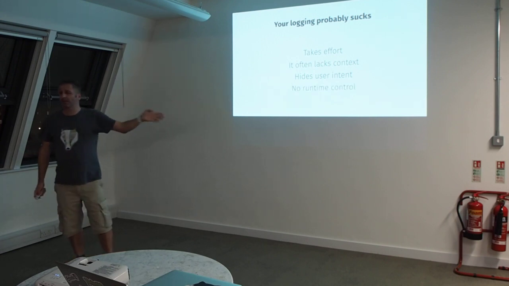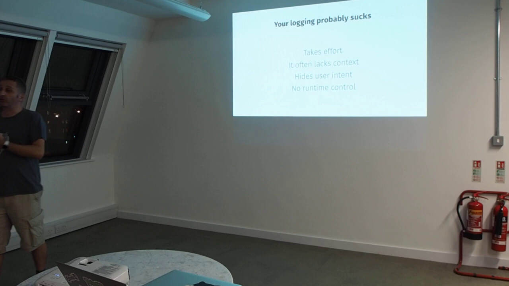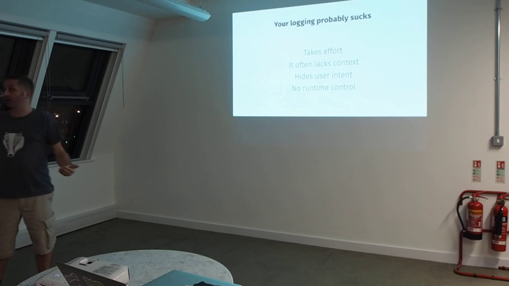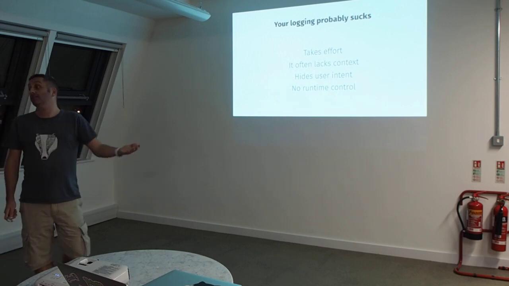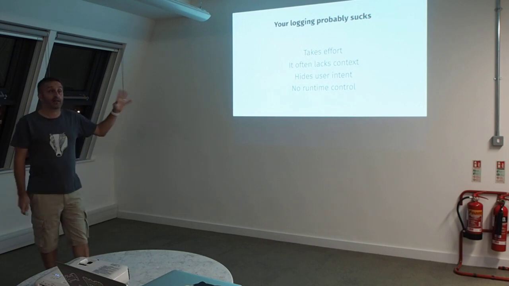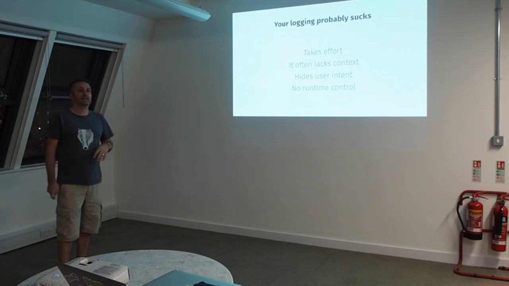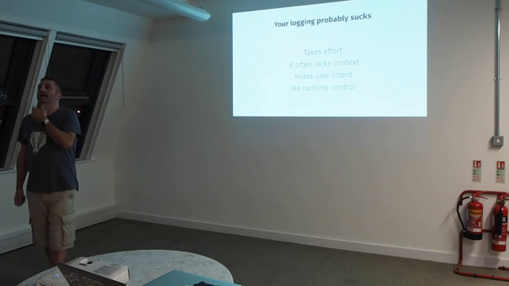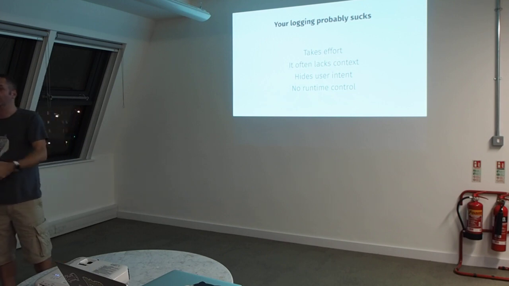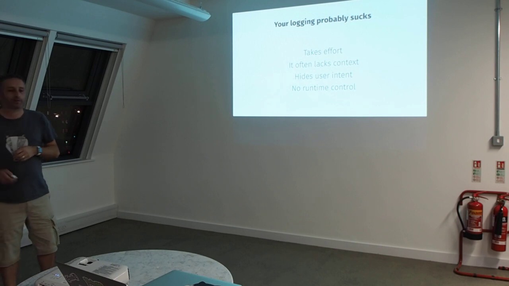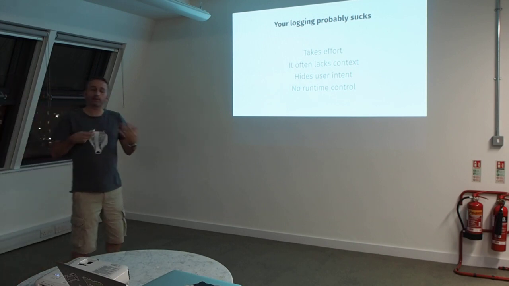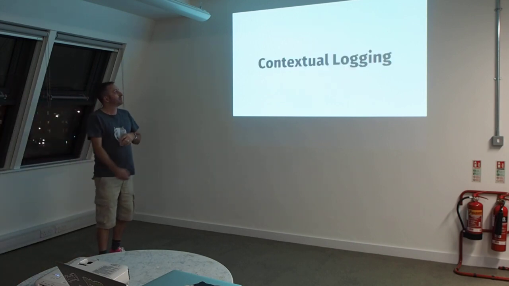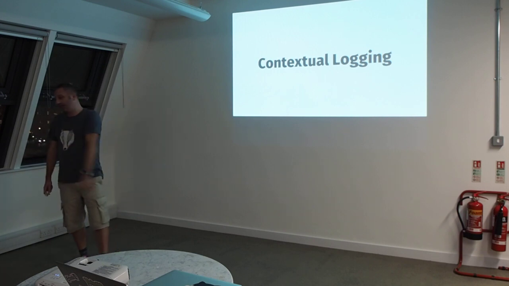So, runtime control of logging levels is something you don't typically see in client frameworks. You only see it in back-end stuff normally. And so I wanted to bring a little flavour of that over because even in development or if you're doing internal testing, you should be able to toggle your logging level up and down if you're trying to troubleshoot a specific problem. You can have a little bit of development UI in your app to achieve that. So, contextual logging is what Flint gives you.